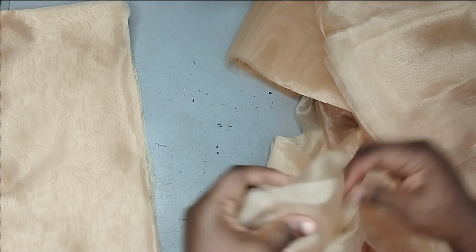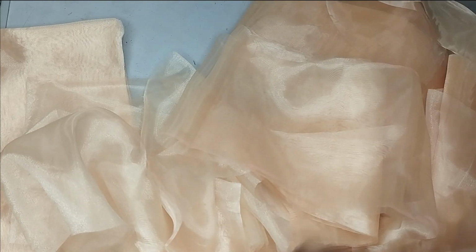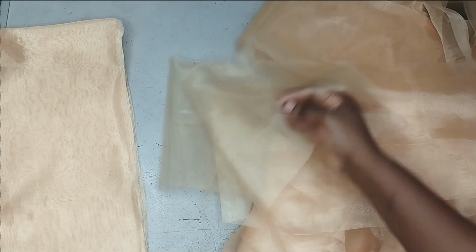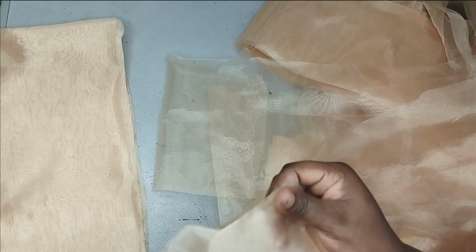So now what I'm going to do is to start placing them and joining them together. So I'll pick one and then join. Each one of these is 10 yards, and I think I have about 6 or 7, so that's like 70 yards. You can see, like I said, it's a lot of work, but it is really beautiful. By the time we're done, you'll see how beautiful it's going to turn out.